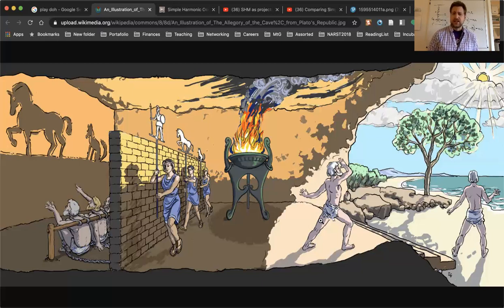I think in the actual story, the enlightened individual goes back into the cave to try to help the fellow prisoners that are still stuck looking only at shadows, and the prisoners that are still there, I think, end up attacking our recently enlightened individual for too drastically challenging their worldview.